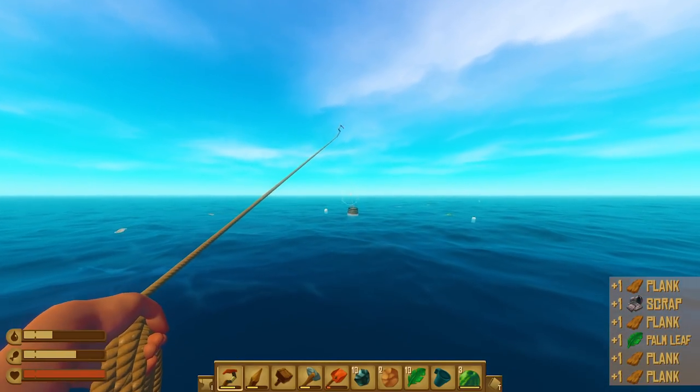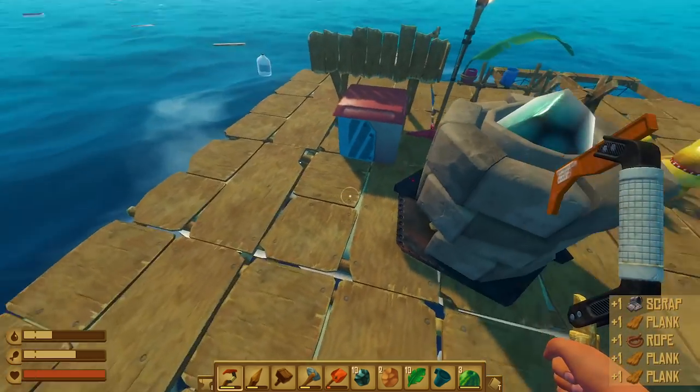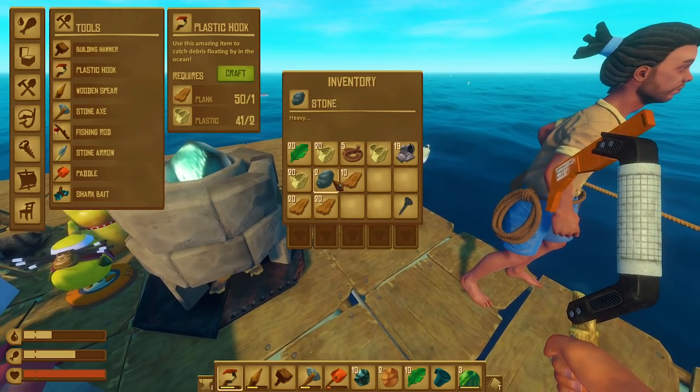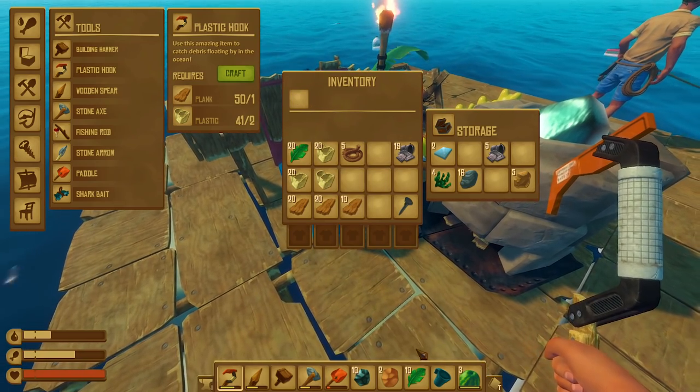Yoink. Yoink. Oh, yeah. Shark, get away from my barrel. What else do I have in here? We're looking good with that. Put these stones in here. We're finally getting ahead a little bit on stones, which is good.